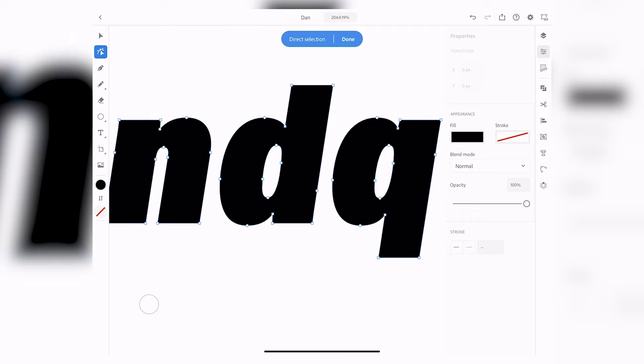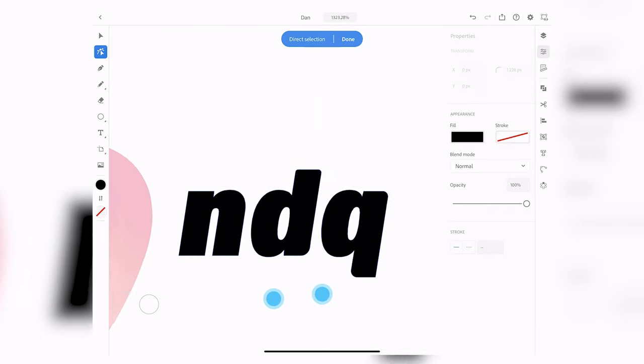I want to start doing things like direct selection tool, and maybe, I don't know, let's do it to these top two. You can see these live corners from Illustrator. I can start doing nice things like that. Okay, and kind of working my way around and deciding which ones need the live corners. Oh, look at that. Well, that person spent all that time on this font, and I go in, butcher it. Anyway, I like it. Three fingers is redo.